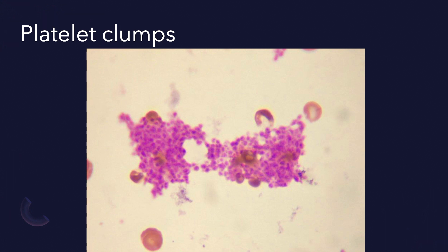Platelets have two basic functions. One is when you're cut, they're going to clot and help seal that bleeding. The second function is to release growth factors and cytokines to initiate the healing process. That's really all I'm interested in for hair restoration surgery — I don't have a problem with clotting. So I'm after pure lemon juice, and that's what I do with sonication. I have my own protocol.